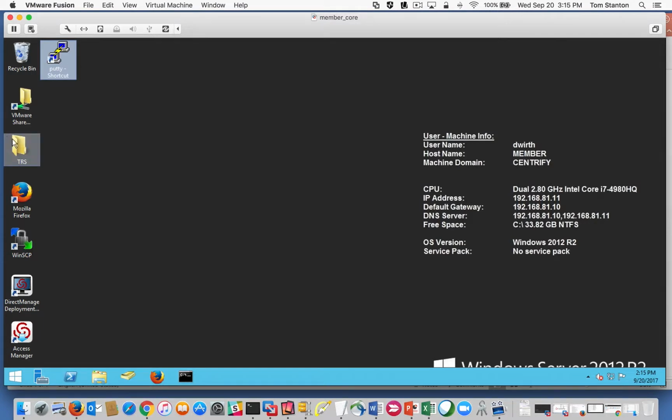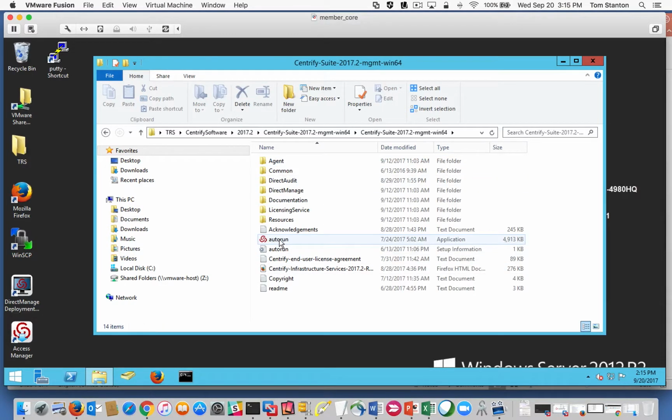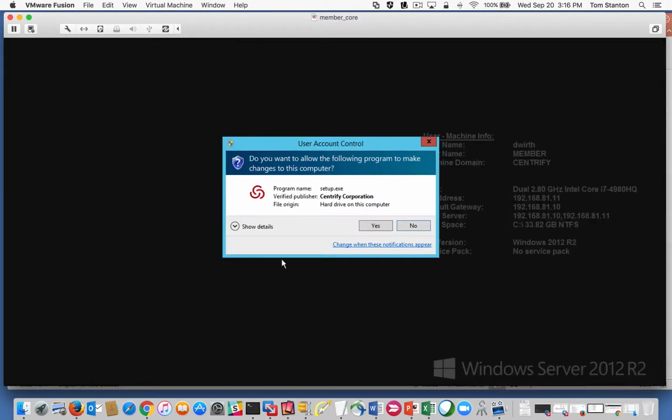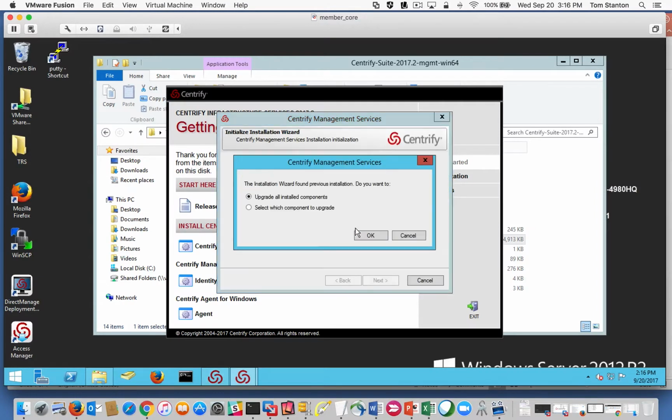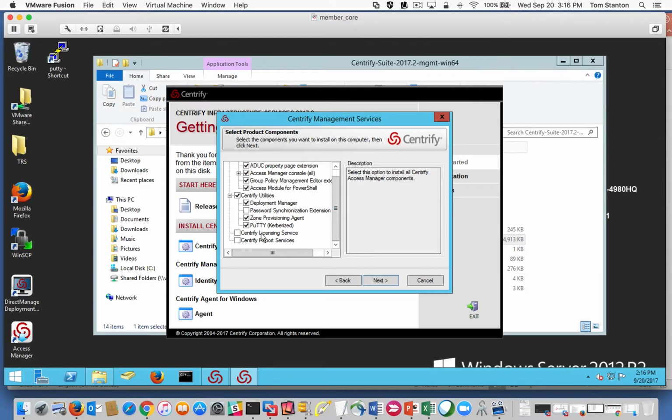So you've got to download the files. I have 2017.2 ready to go. Run the autorun, and when you hit one of these options, you'll be given options to update everything. So I'm going to do privilege service, identity and privilege. I like to select which component, that way I get a list here. I didn't have licensing service on there, that's why it's not checked. So it's only going to upgrade what I already have. However, if you don't have licensing service on here, you're going to have to put it somewhere. It is now required. So I'm going to go ahead and click on that to install it.